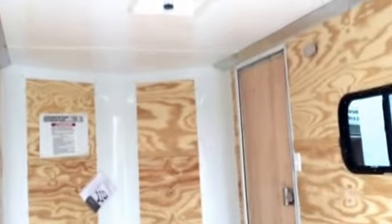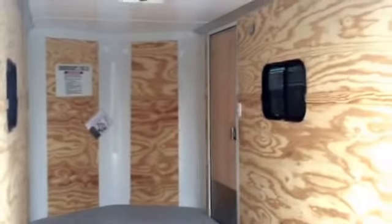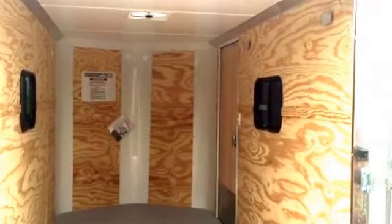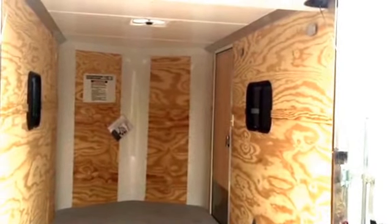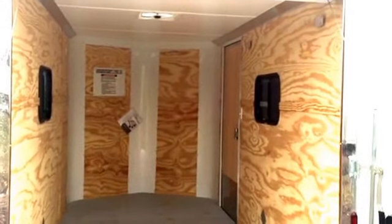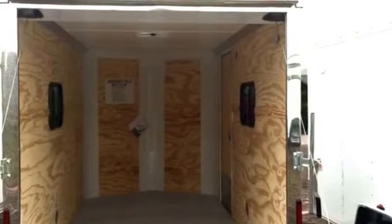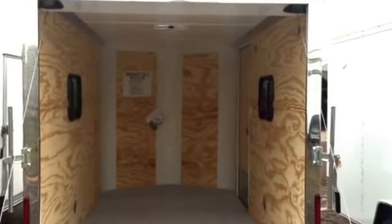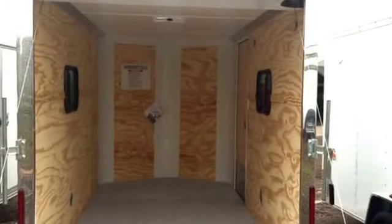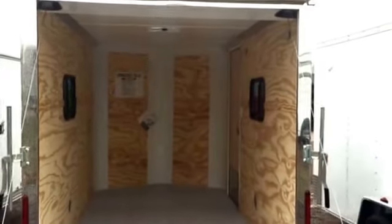This trailer is also insulated, so it has insulated walls as well as an insulated ceiling. So if you guys want to use this as your mini toy hauler, or if you want to camp in it or anything like that, you're going to have some extra insulation there to help with temperature control as well as noise control. Just another great option Cargocraft is offering. We've got quite a few insulated trailers in stock right now. If you need something bigger, we've got some 7x16s, as well as a 7x18 and an 8.5x20, as well as a 24, all insulated in stock currently.